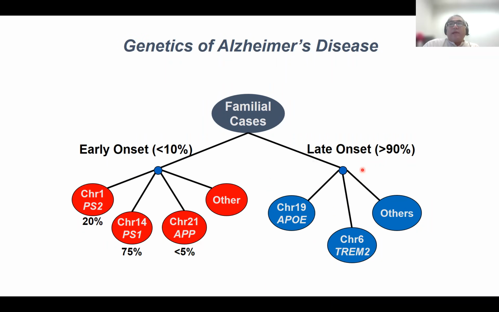But by far and away, the most common form of Alzheimer's disease is late onset. And there we now know many genetic factors that are risk factors for Alzheimer's disease. So they're not autosomal dominant. The strongest risk factor being variants in the ApoE gene. TREM2 variants are rare, for example, but have a pretty strong effect on Alzheimer's disease and others.